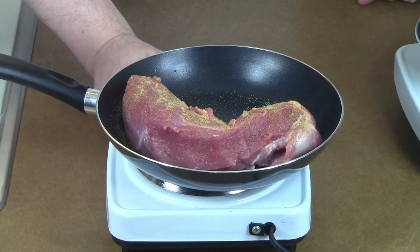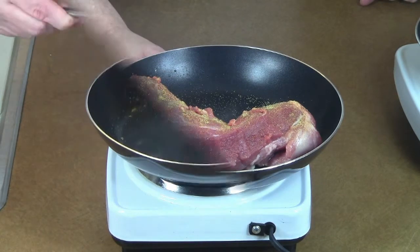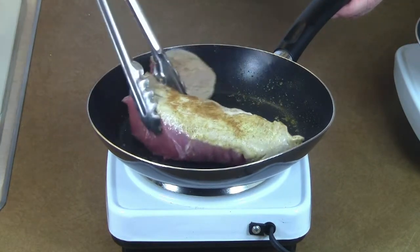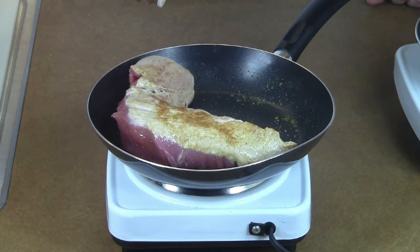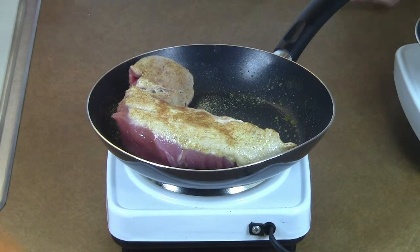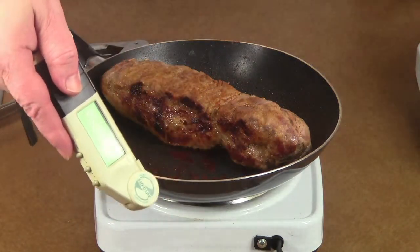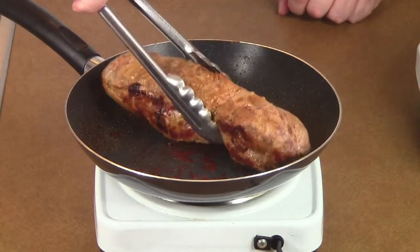So I've got this set about medium to medium high, which will be in the range of 350, 360 degrees approximately. See, we're starting to get some color on it already. Some good color there. So I'm just going to keep turning this till it has a nice color all around. And the internal temperature is 145. My digital thermometer here tells me it just hit 145 degrees internal. So I'm going to take it off.